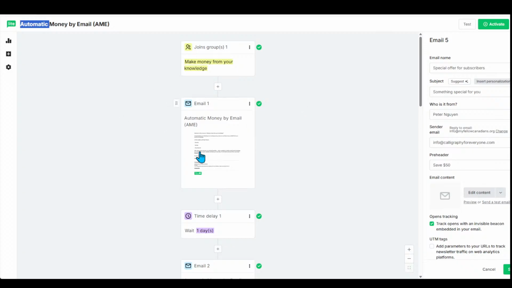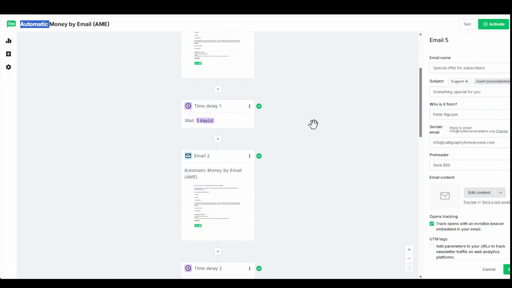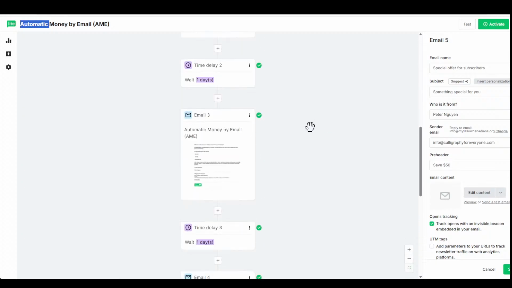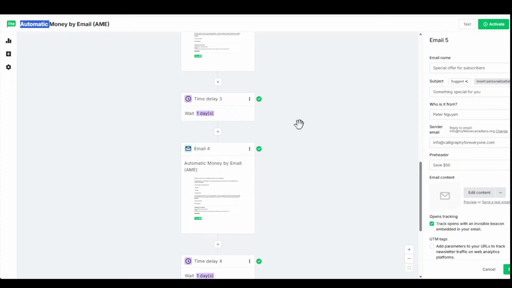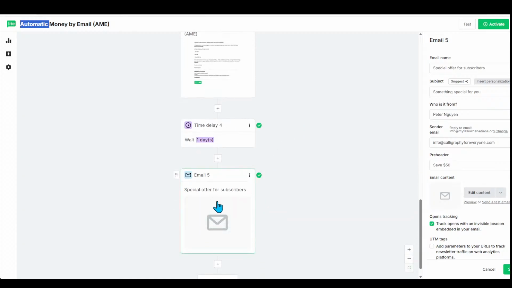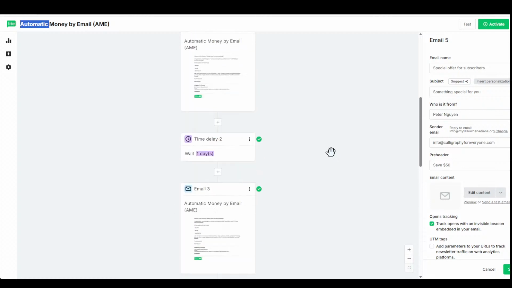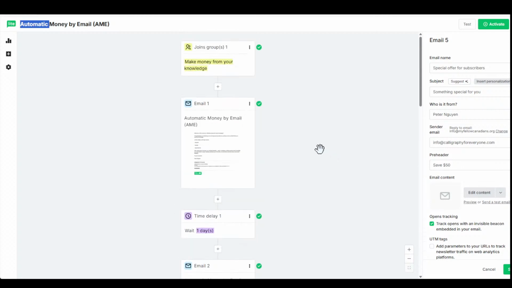Really, it's programmed, right? I'm going to teach you also how you can invite people to join your list so it becomes automatic, but that's later on. And then week number 4, 5 people join your list, and most of them stay, or maybe 2 of them stay, and 1 out of the 5 buys your special offer on email number 5. 1 person out of 5. You should pull out the champagne. After 4 weeks, you have 1 purchase.